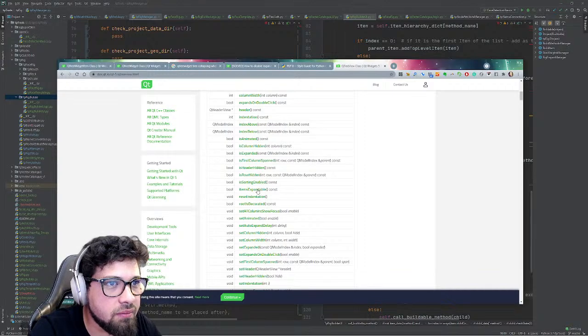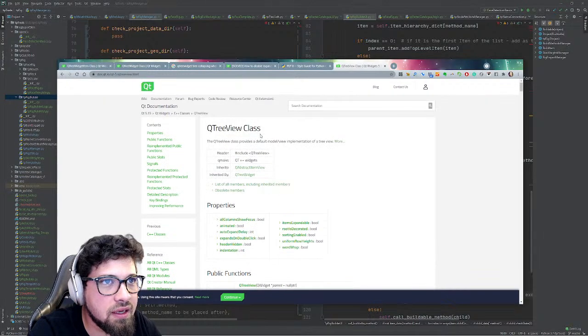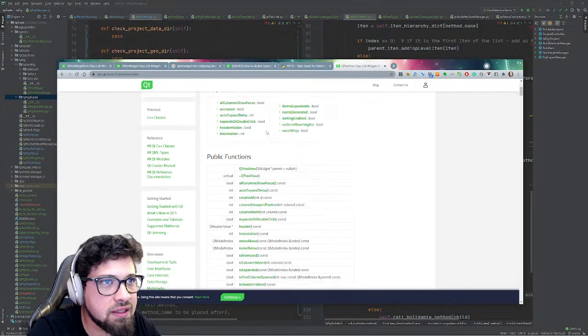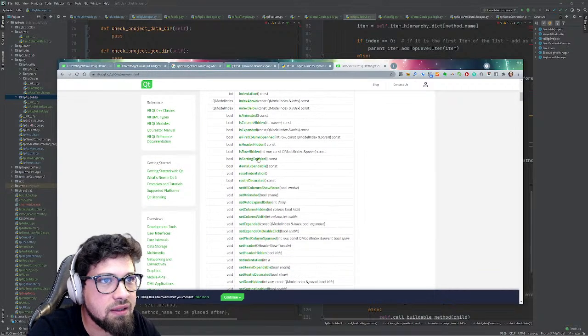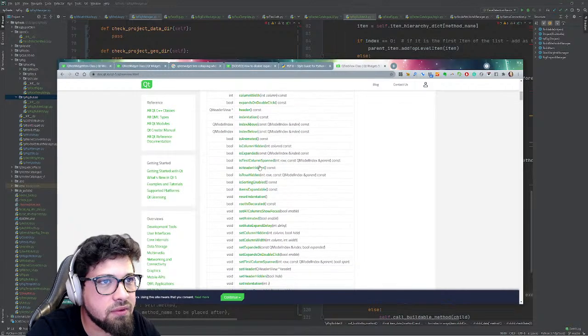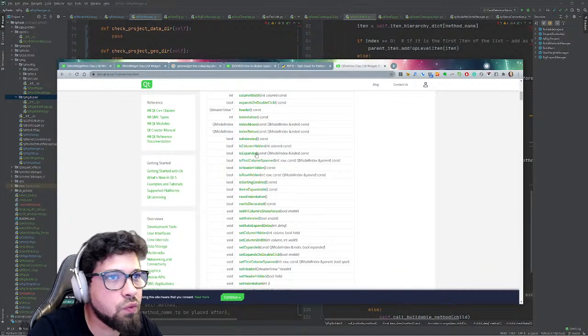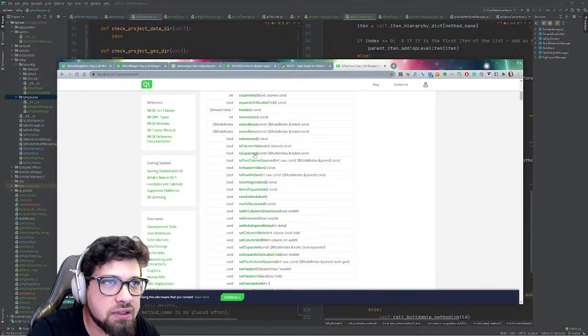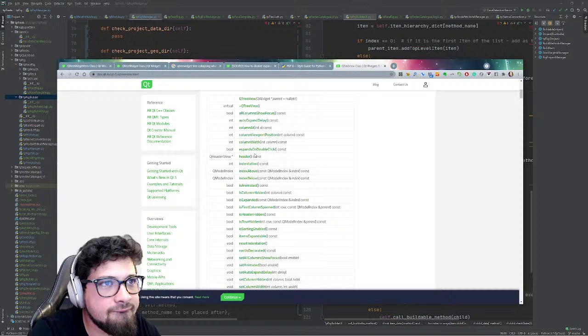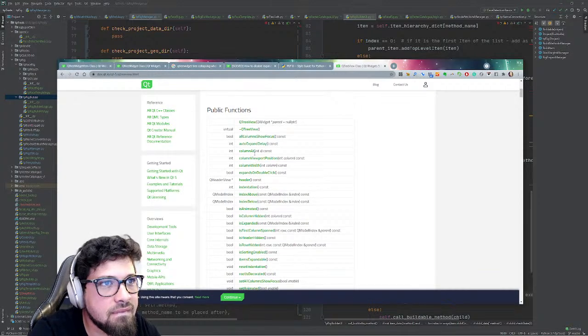Item expandable. We already can see that it has the Q3 view class already. I can see that it has some information about it. Item expandable. Is expanded. The worst case scenario, I would say, auto expand. Why would you have an auto expand?